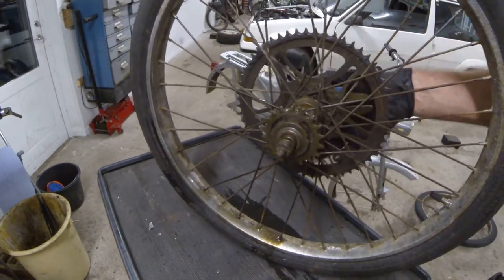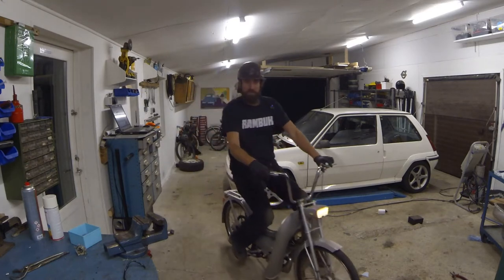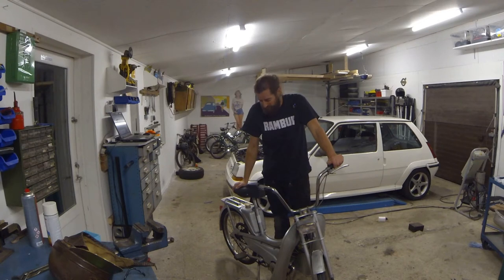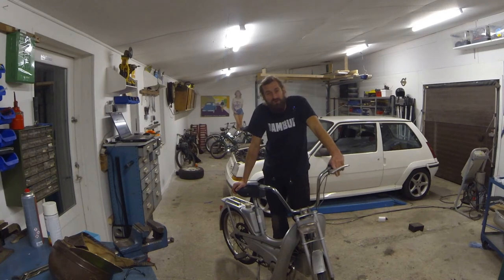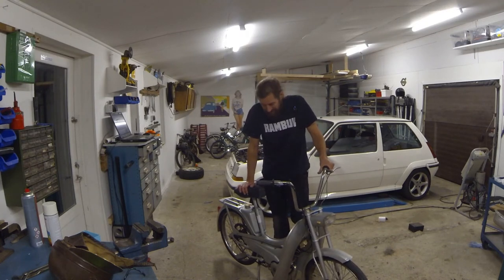I'm going to put the wheels back on the bike and take you back afterwards. As you could see, the bike is able to stop now — that was only the rear brakes I used, and they're actually almost a bit too good at the moment. I think they'll bed in, so it's alright. I'd love to take you on a ride but it's completely dark outside so you wouldn't be able to see anything. But it works. I have to remember to close the fuel tap — that's a problem, because the first moped I got was a Vito Solex and I've been driving them for many years. They don't have a fuel tap because it's a fuel pump, so I keep forgetting. But it runs so extremely well — it's really fast, and now it also brakes, which is a good thing on a quick moped.